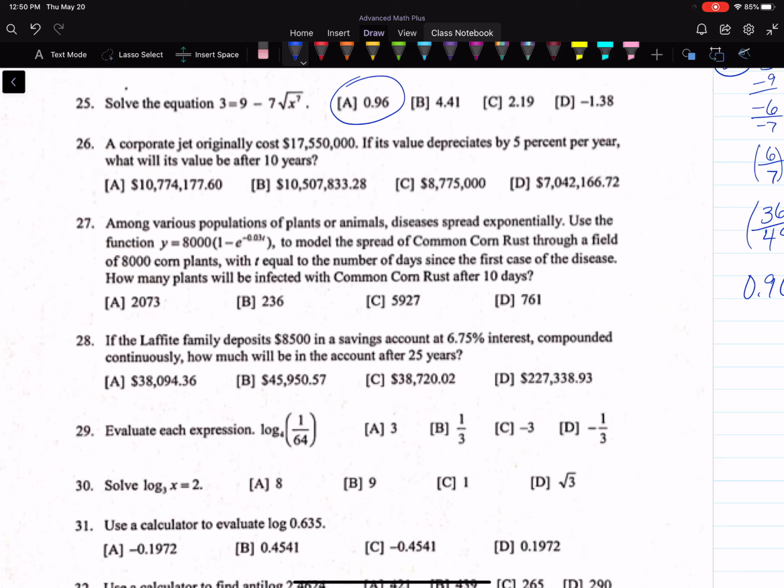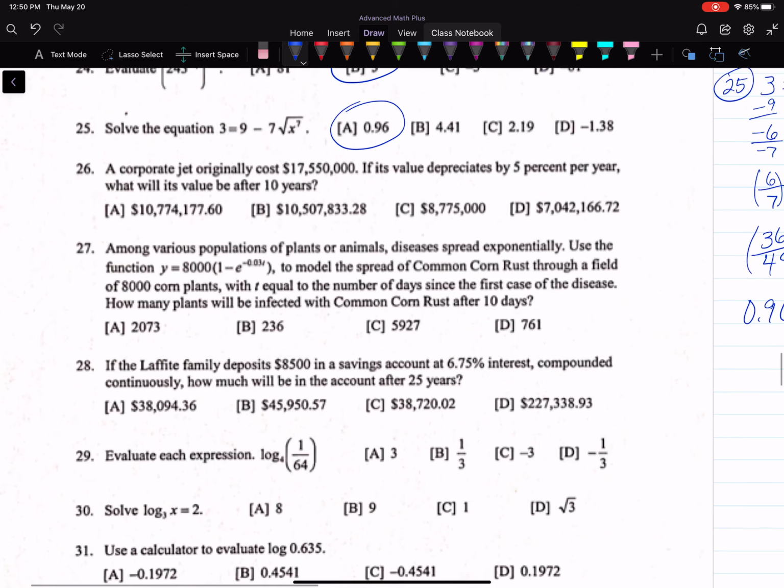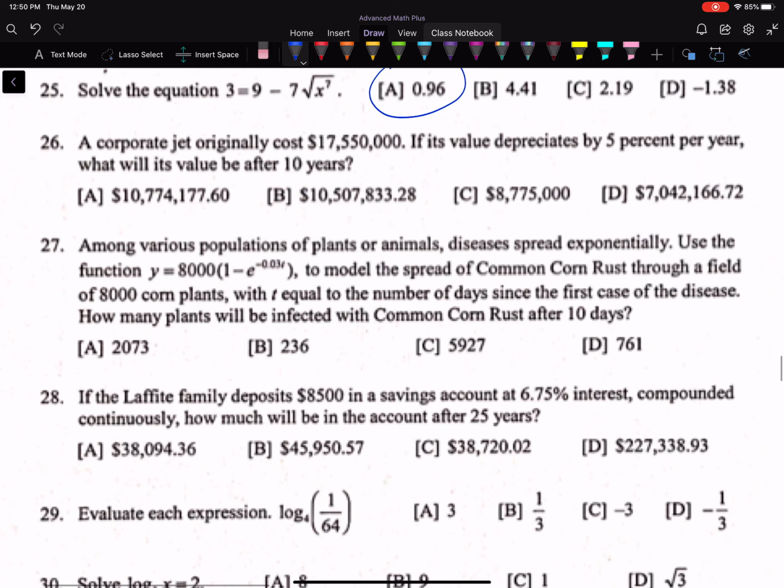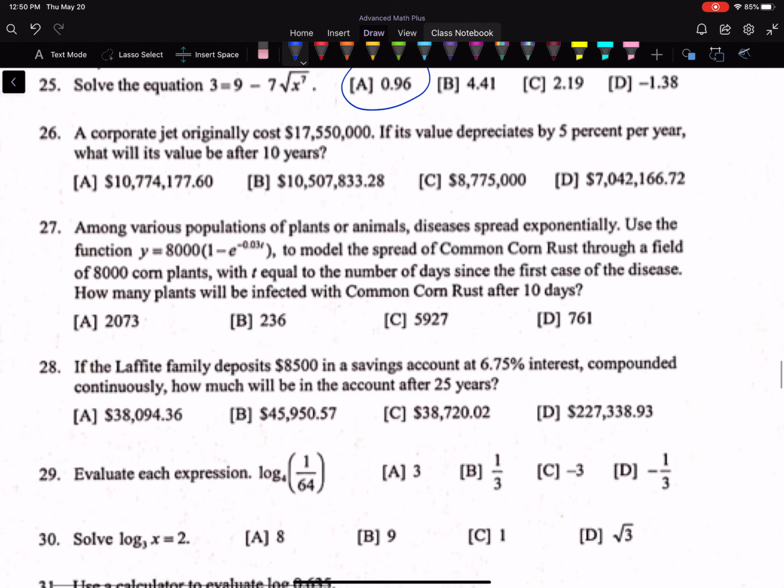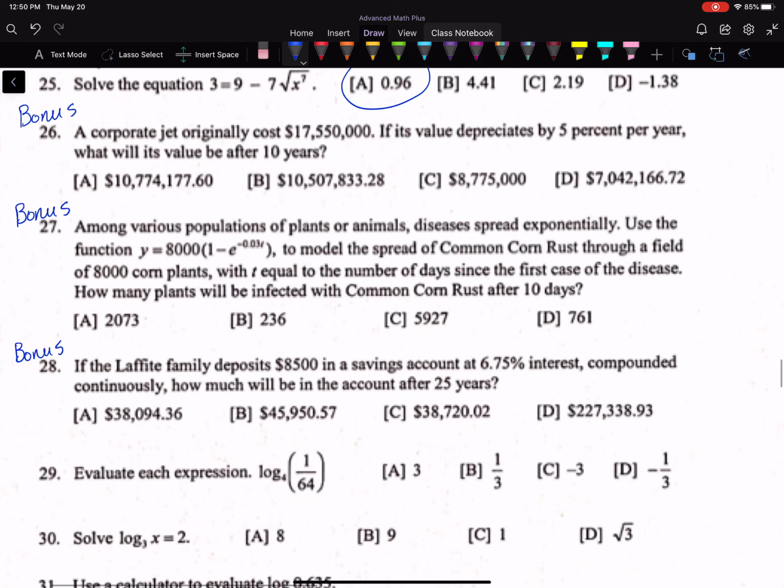26, 27, and 28. We have our tax problems. Okay. I might let these be bonus on the test, simply because I think we may have, because of time, skipped this section. But you did do them in Algebra 2, I know for a fact, and I think you even do them in Algebra 1. So you have seen them before. It's talking about depreciation, okay?